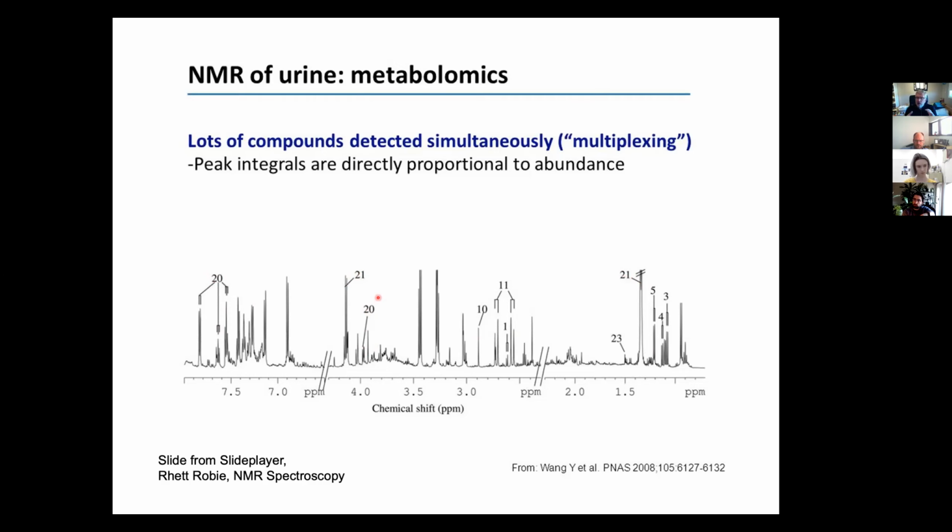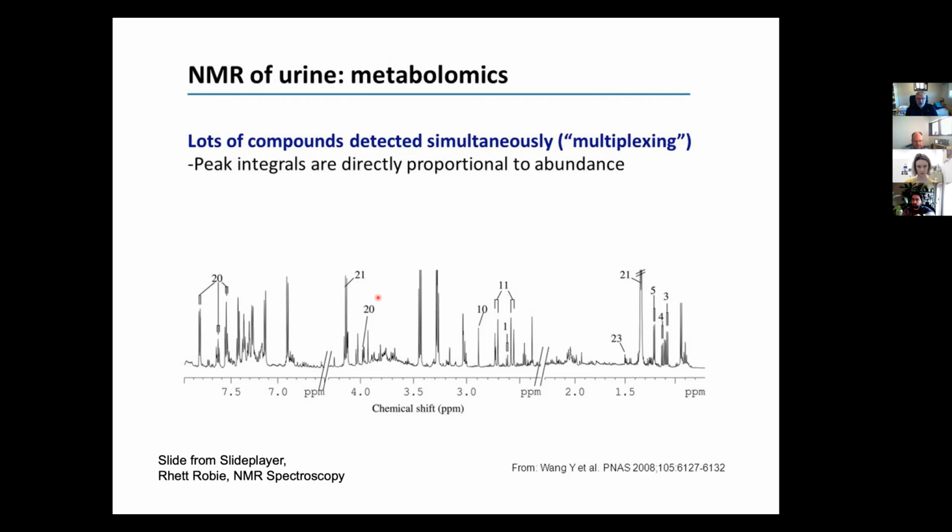But we know the chemical structures of all these compounds that are in our blood and in our urine, and so we know what the spectra look like. So it's pretty easy by NMR to look at a spectrum like this, bring in the spectra of all the known compounds that can be in your urine and match them up and say, oh, this must be this, this must be that.